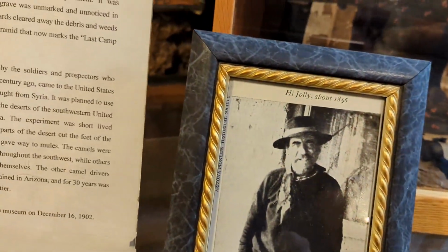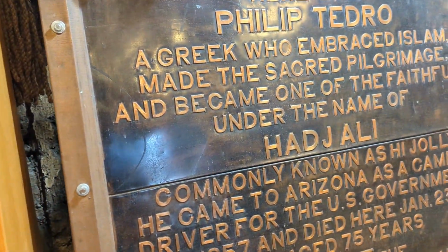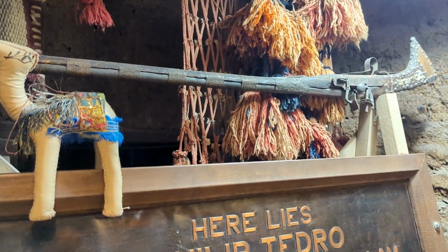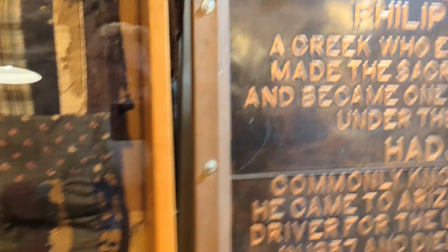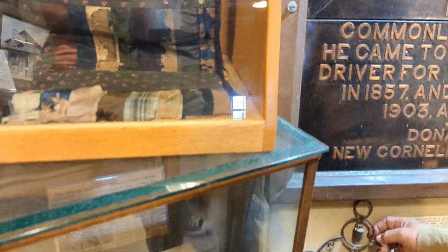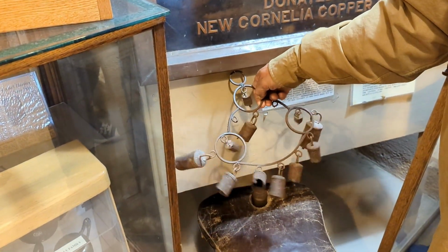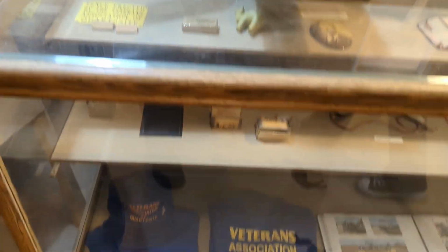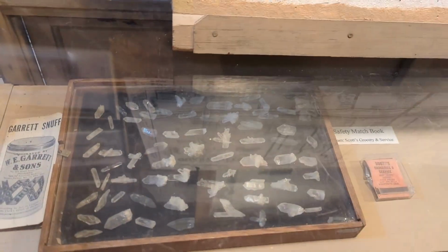Now, can you imagine firing that old rifle that he had right there? Wow. I thought that was just a big stick. Oh my goodness, you'd want to use it as a club. I don't know if I'd dare to fire it. It's quite the weapon. And here's what you would hear right here. Looks like the lead camel. You want to hear this? This is what you would hear when coming down the road. The lead camel would have this camel bell on, and you can hear this for miles around. Well, this is a lot more interesting this time because we have a good tour guide. Cool. That always makes it nice.